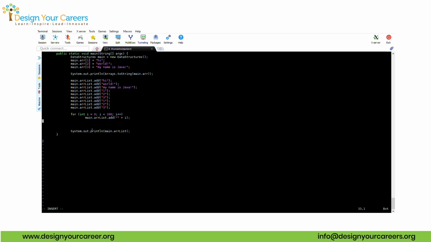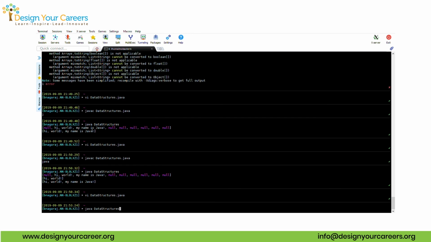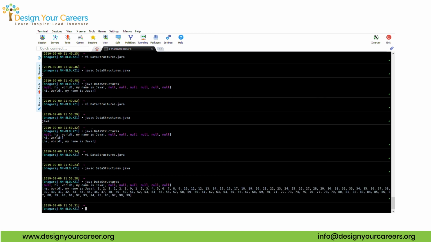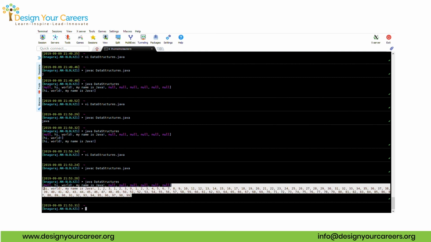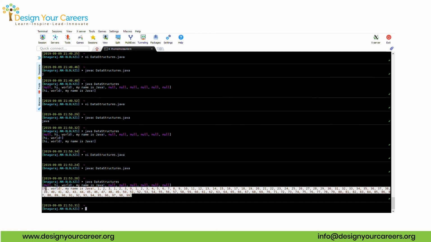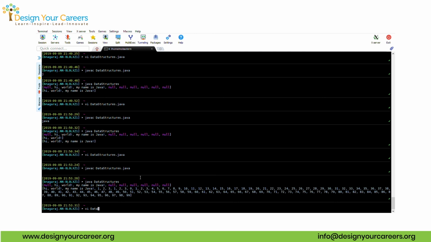Okay, now let's print out the ArrayList at the end and see what we got. I've added a couple of values before and a couple of values after. Let's see what this prints out. Okay. This is a huge array. And I can tell you for a fact that the internal array size in the ArrayList is not initially this size. It's initially definitely less than 10. I'm not exactly sure what the number is specifically, but I know it's definitely less than 15. Since we've added more than 100 values here, this must have doubled two or three times. And so the ArrayList is actually a very efficient way to have an expanding array.